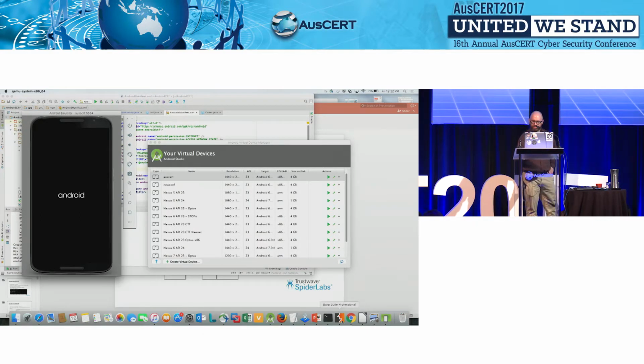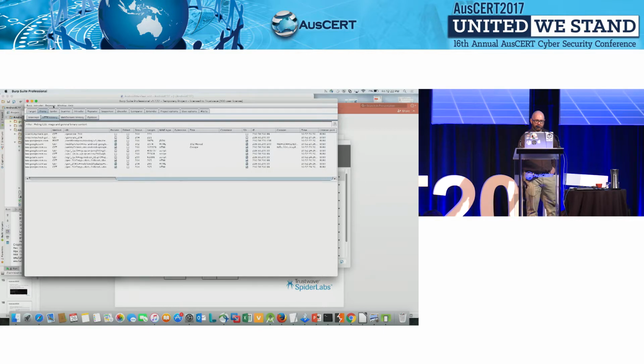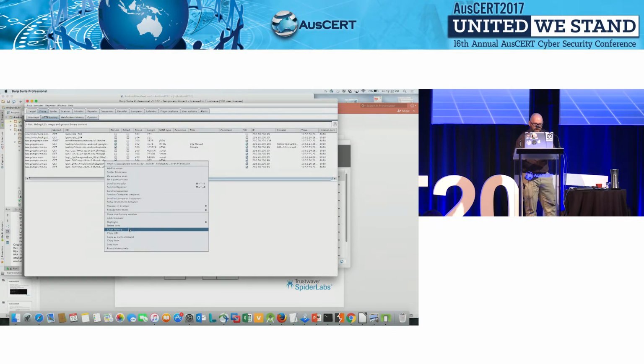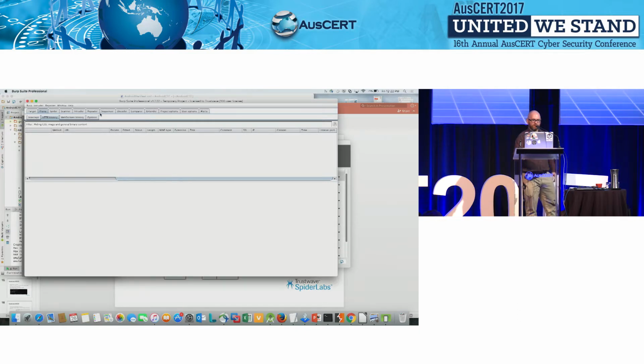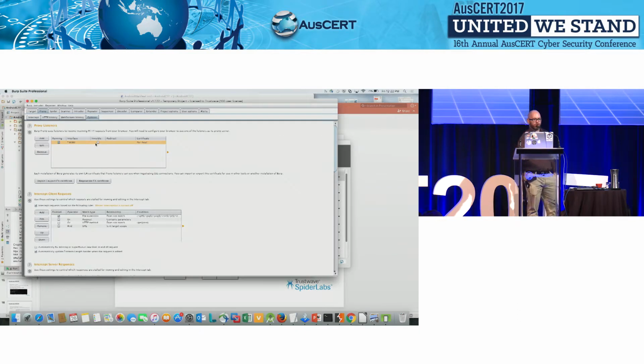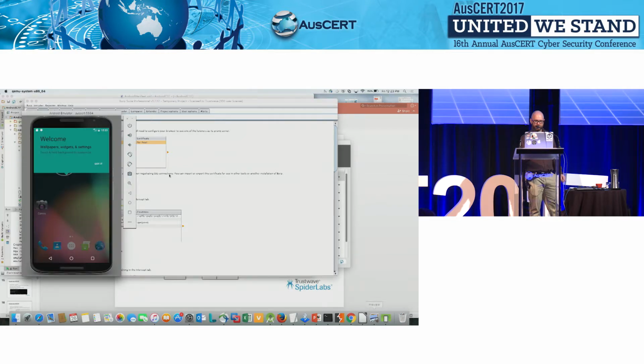While that's happening, in the background here, I've just got a standard Burp set up. Clear history so we can see it from fresh. The only thing that we have to do is in the Options tab, set it to listen on all interfaces. By default, it's only listening on loopback, but here we're going to have a bridge interface that the VM is using to talk to the host, and that's the interface that we need to be listening on. So we just listen on all interfaces.